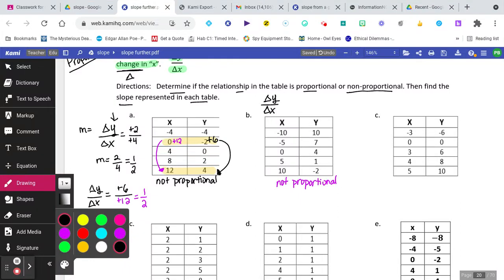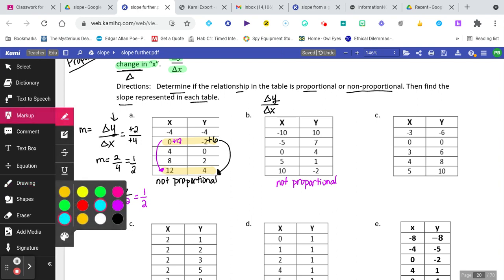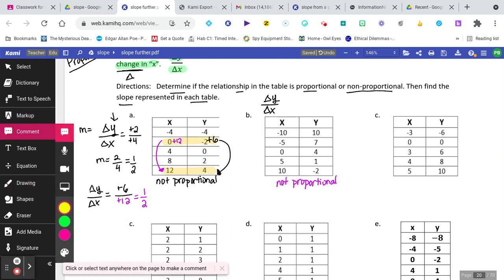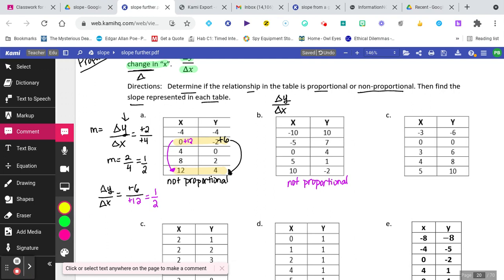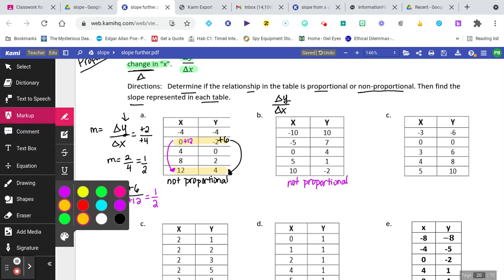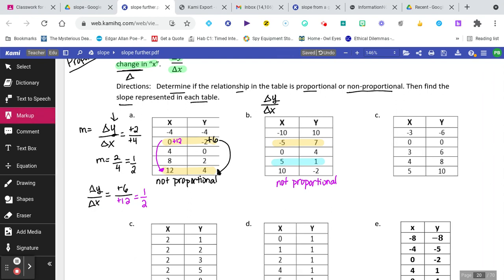So all I'm going to do is simply choose 2 points. It doesn't matter which 2 you choose. Just choose 2, guys. I'm just going to highlight 2. You can highlight just 2 consecutive ones. It doesn't matter. Just choose 2.